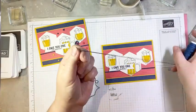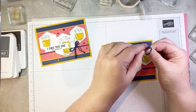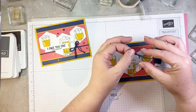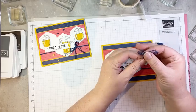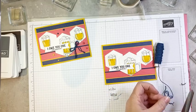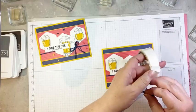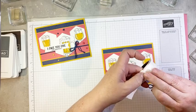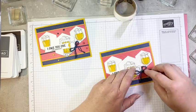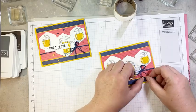Then we're going to tie a quick little double bow with the twine. To do that, I fold it over on itself, make a loop, leave a long tail, bring that tail around and through — super easy to tie a twine bow. This way works better than the bunny ears method, because with bunny ears you get quite a bulky knot, and I want my knot to be a little bit more compact. So there is my manly bow — we don't do cute on masculine cards, we do manly. Then that gets a glue dot and gets pressed into the corner where I want my bow to adhere.